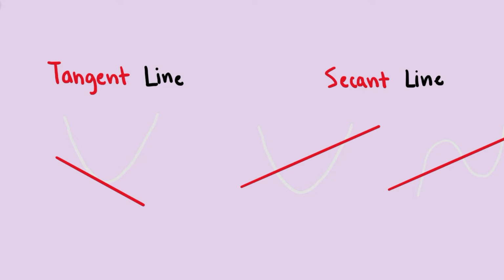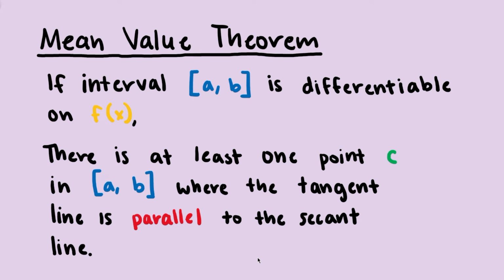So if we take the same graph that we had over here, we can choose 2 points this time and draw a line through it. That's the secant line for these 2 points. We can also have a graph like this where we have 3 intersection points, right? We choose this and this point and this point as a reference point and draw a line through that. We can also call that our secant line. So to put things simply, the tangent line intersects at 1 point and the secant line intersects at 2 or more. Now that we've covered that, let's actually dive into what the mean value theorem is.